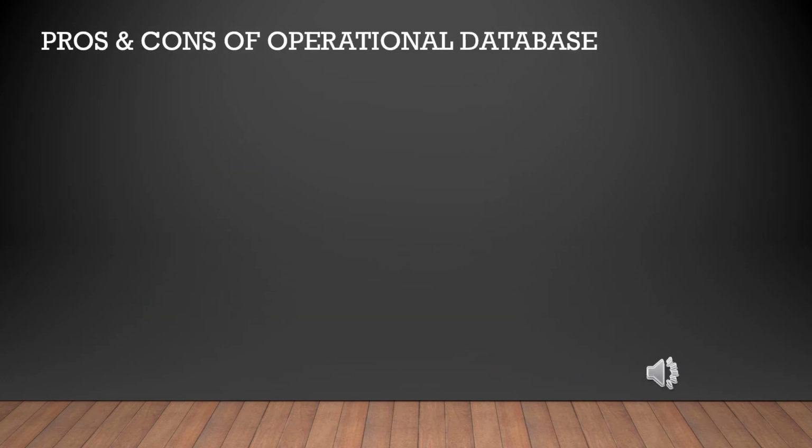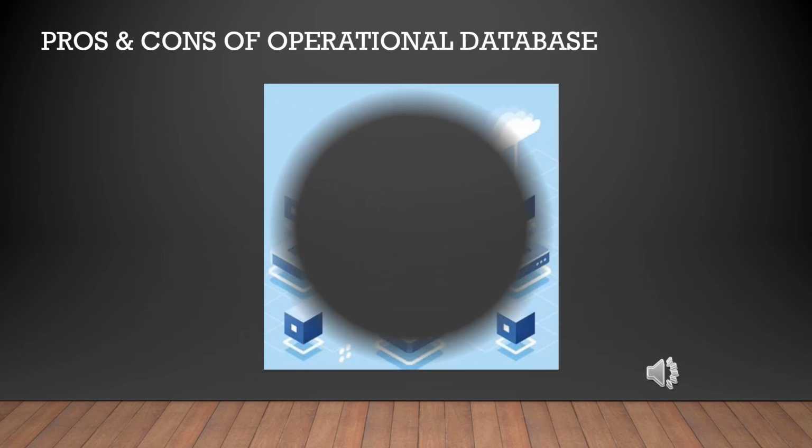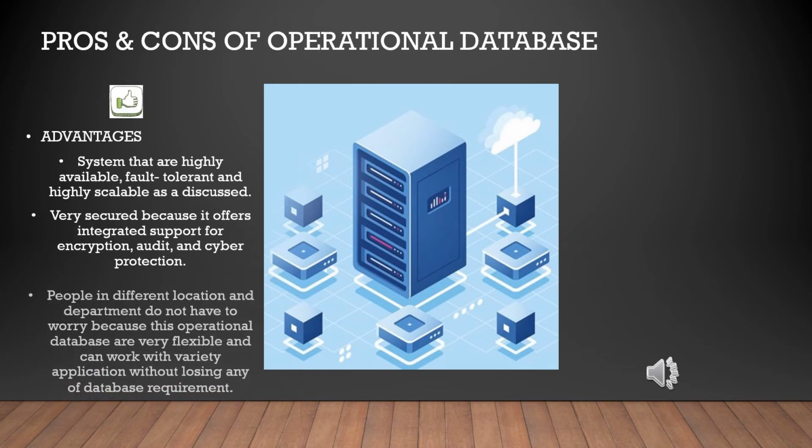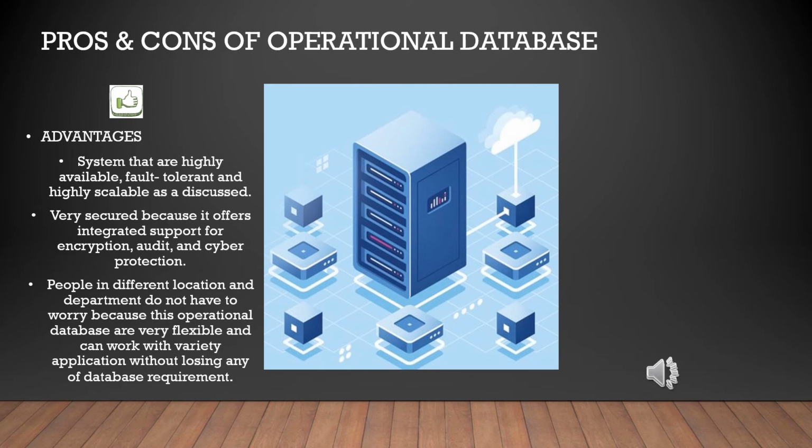Pros and cons of operational database. Advantages. Systems that are highly available, fault-tolerant and highly scalable, as discussed. Very secure because it offers integrated support for encryption, audit, and cyber protection. People in different locations and departments do not have to worry because operational databases are very flexible and can work with a variety of applications without losing any of the database requirements.